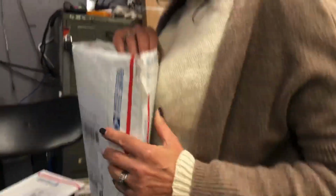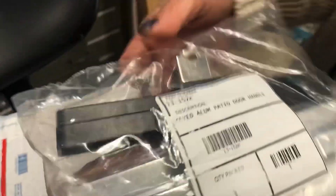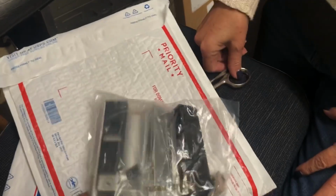What did we get? Let's see if it's the right thing. Yeah. Oh, yay, they got it. So it's the right thing. This is a keyed aluminum sliding patio door lock. Yeah, this is a surface mount. This is a guide thing that goes in the hole, but yep, surface mount.